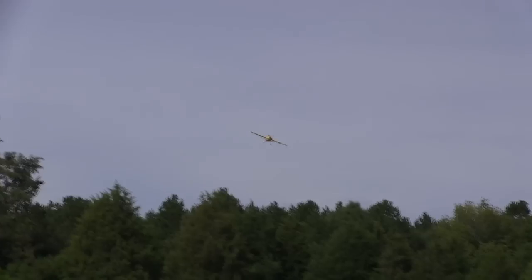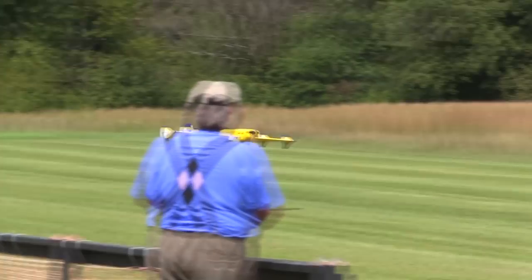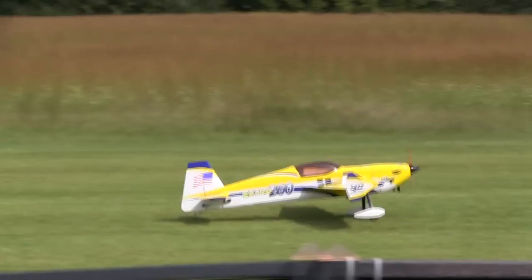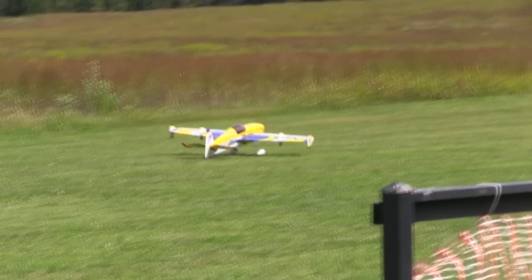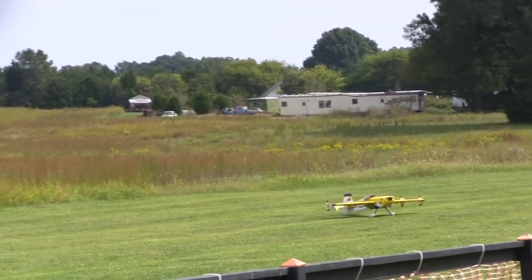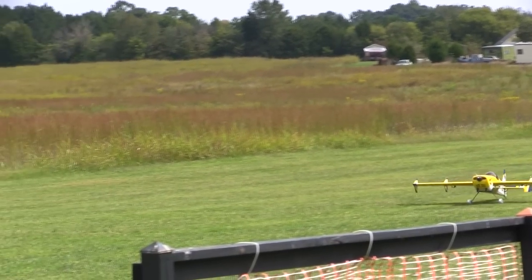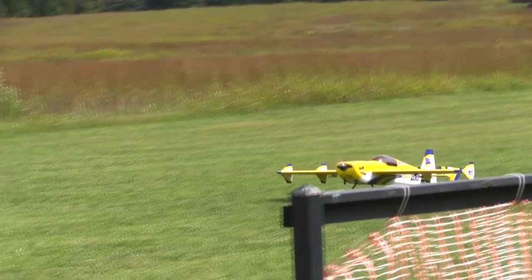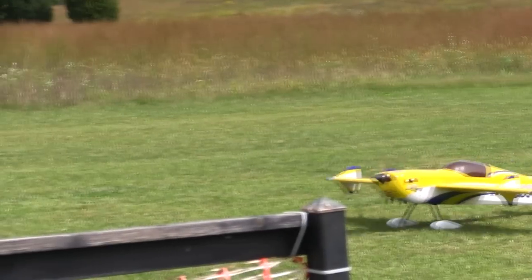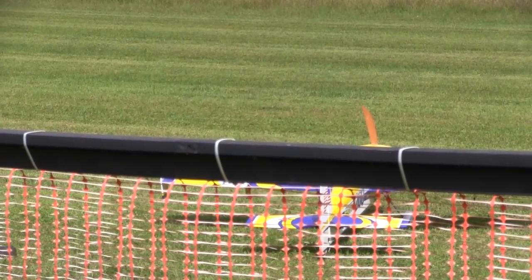So if you're looking for a plane in this size, you need to check out the AeroWorks 30cc Freestyle Extra 260. This is a great plane — it's very easy to fly and very aerobatic. You can set this plane up so docile I wouldn't have any problem teaching somebody how to fly on it using a buddy box. You can dial it down to get them started, then ramp it up as their skills increase, and they don't have to buy extra airplanes. But we all know they're going to buy extra airplanes anyway — we just won't tell them about that right now.